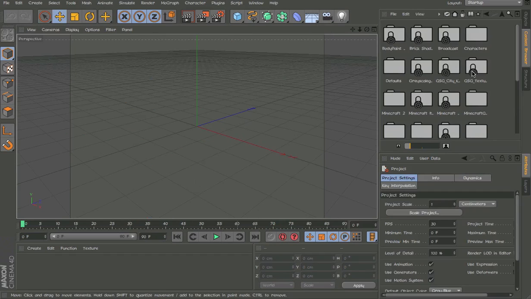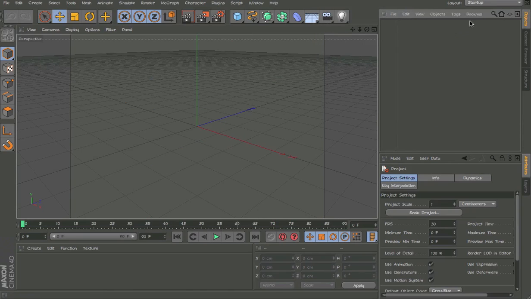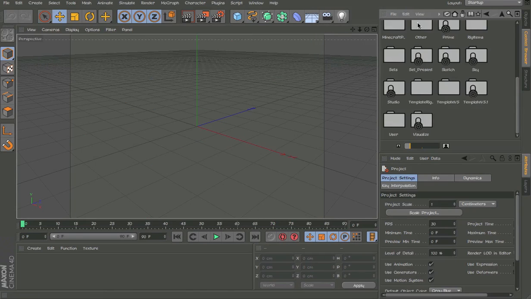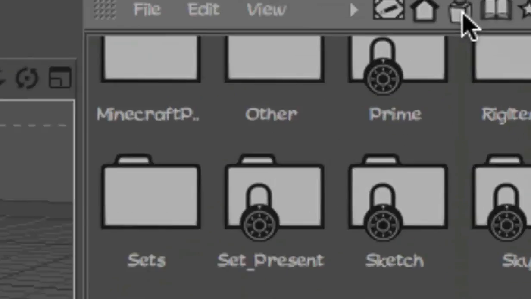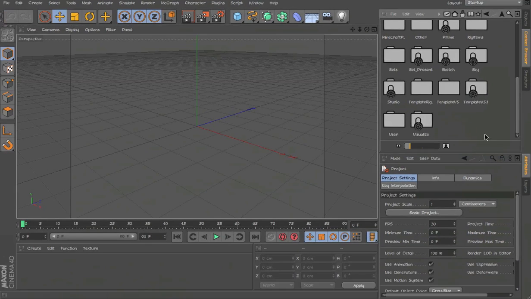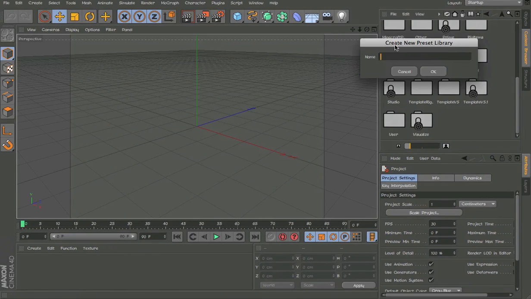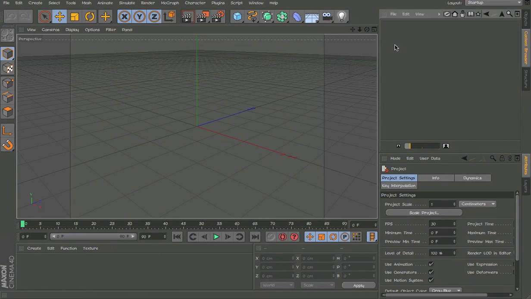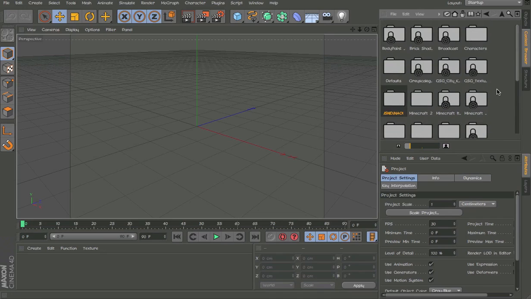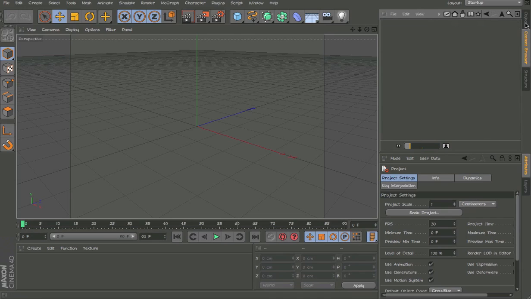So okay, the next thing is LIB4D folders. People have been wondering how to make one. If you go into content browser and then click on this little icon here, we go into the presets folder and go into file, new preset library. So we can name it whatever, and we press enter and we go into the folder immediately. So where is it? This one. And to make a new folder, like so.